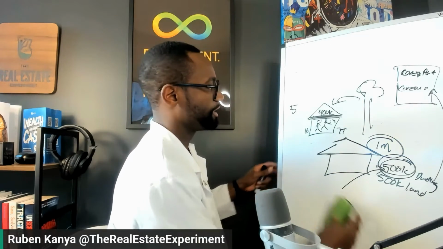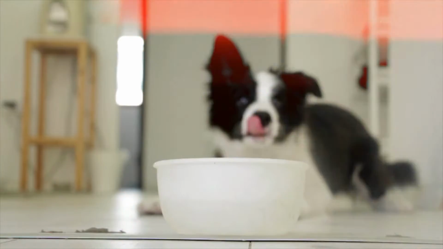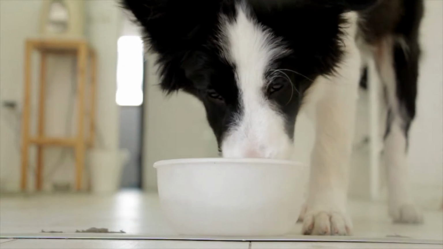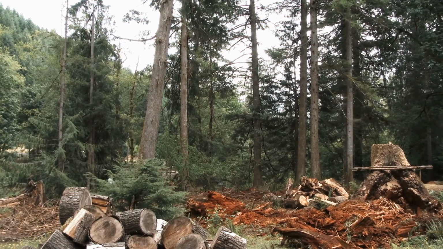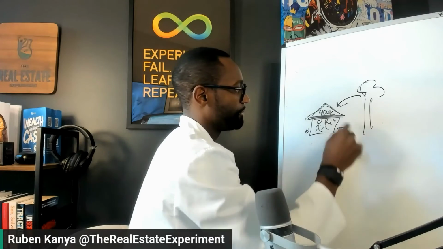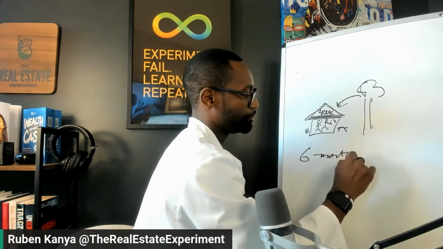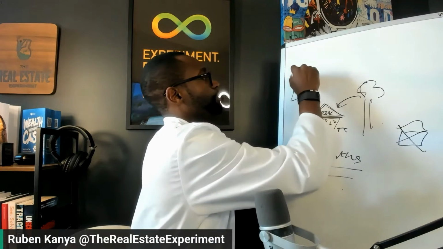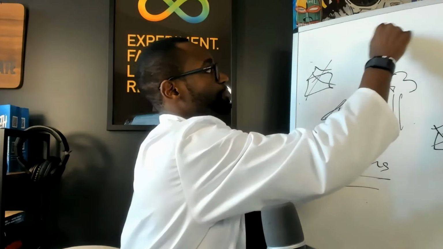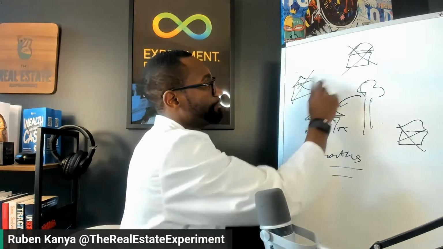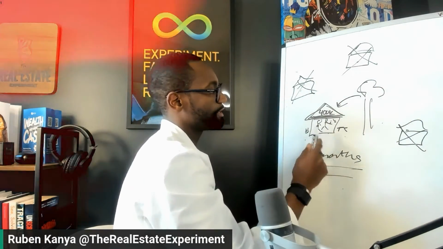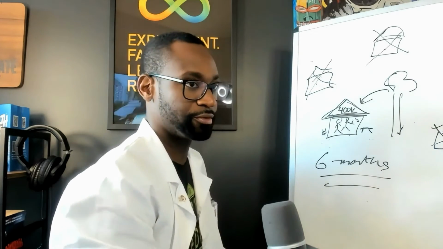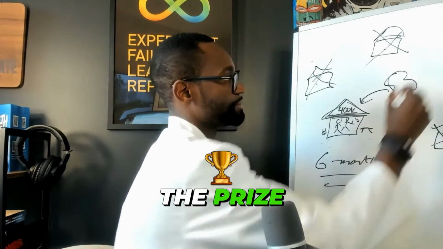Why? Well, what if this family with the tree, and of course the lovely dog and cat, which now my dog needs to be reconfigured. Let's say this family's been looking around, the tree fell in their home, they can't live there. It's going to take 6 months to rehab, and they're looking around in their neighborhood and no properties are available. Well, this is why it actually serves us to be available, because once the inventory is not available to relocate a family of 5 with 2 dogs, and it's actually not worth it for them to go to a hotel, but they are there temporarily, you now become what I call the prize.